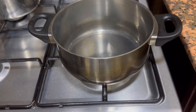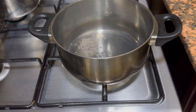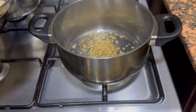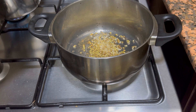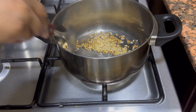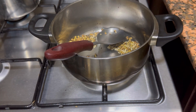Meanwhile, let's roast the masalas so that we can grind it and keep it aside. I have taken a vessel here and adding some coconut oil — around 2 tbsp. Once it gets heated up, add the mustard seeds and once they pop, add the jeera seeds, coriander seeds, and urad dal. Roast it well for a minute. Ensure your flame is on very low heat so that the seeds won't get burnt.